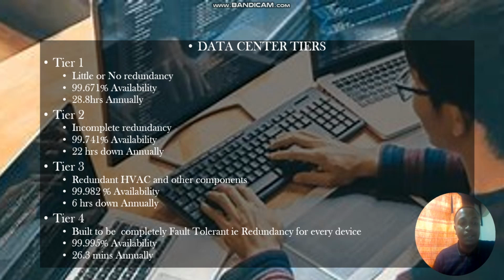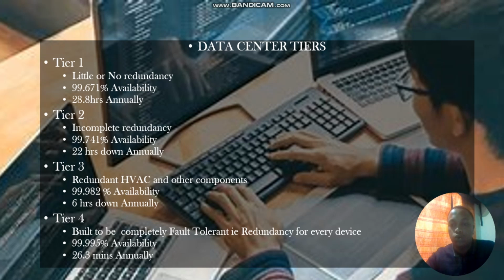Now, we are talking about tier 4 data centers. These data centers are built to be completely fault tolerant. That is, redundancy for each device. If it's a router, if it's a switch, if it's the HVAC systems, all the devices have redundancy. And the availability for tier 4 data centers is 99.995%, which translates to 26.3 minutes down annually.